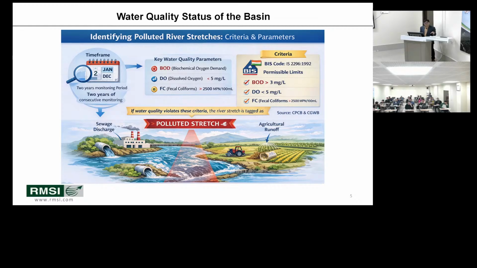The WRD also has a division within it which maintains the records of water quality for Assam. Likewise, other state departments are also maintaining records of water quality. Central agencies, the Central Pollution Control Board, the Central Water Commission, and the State Public Health Department are also monitoring and maintaining the water quality parameters. So, as I mentioned, the BIS code recommends permissible limits for the water in your basin. You should consider all those aspects while considering the water quality parameters and water quality status in your river basin master plan.